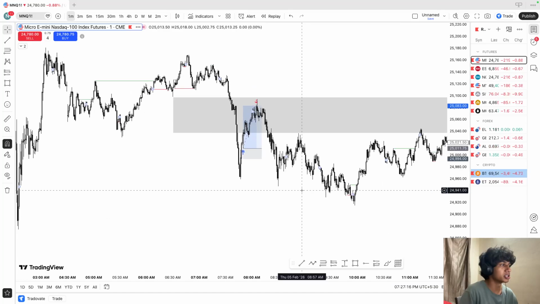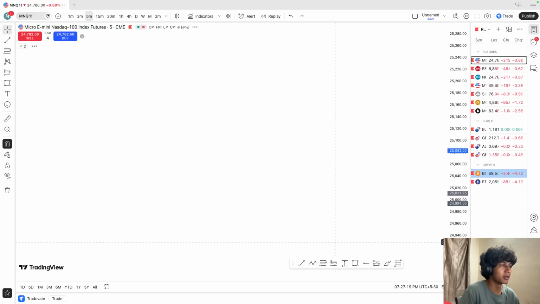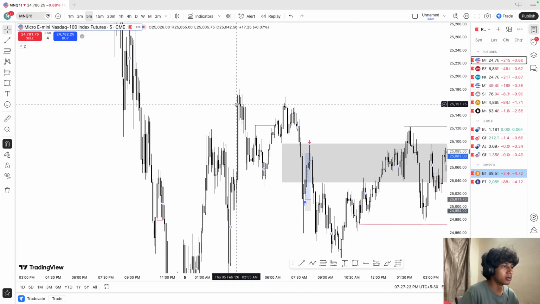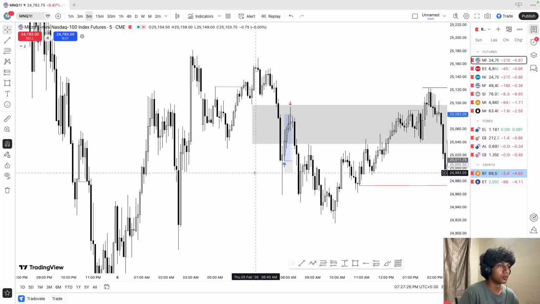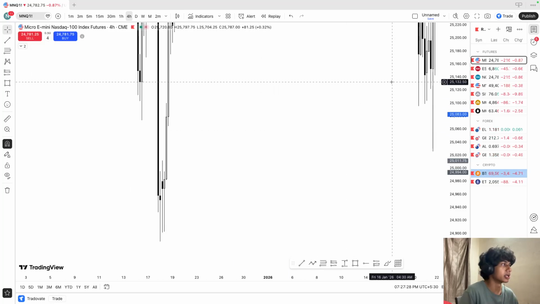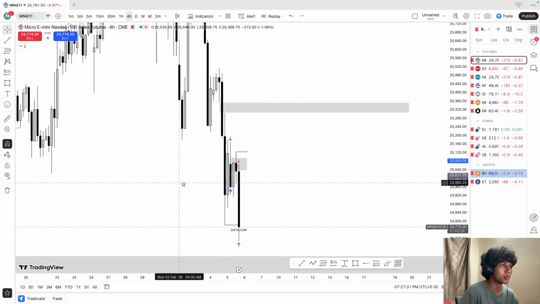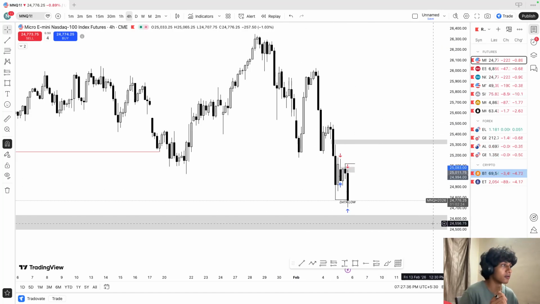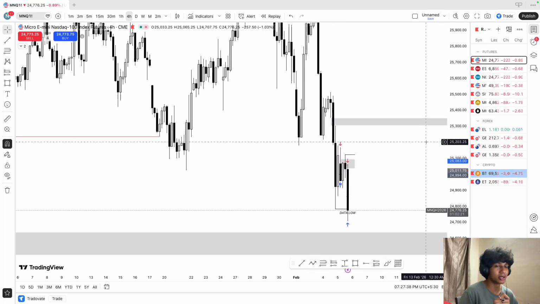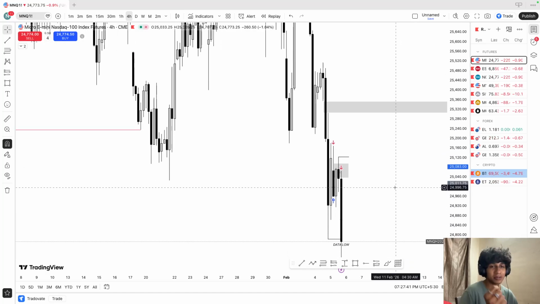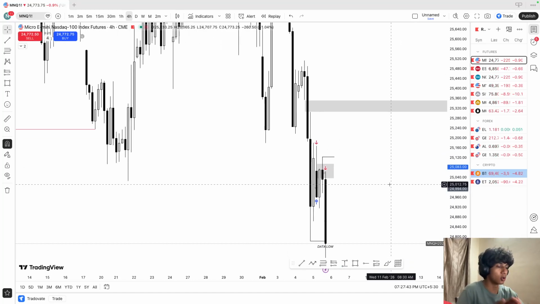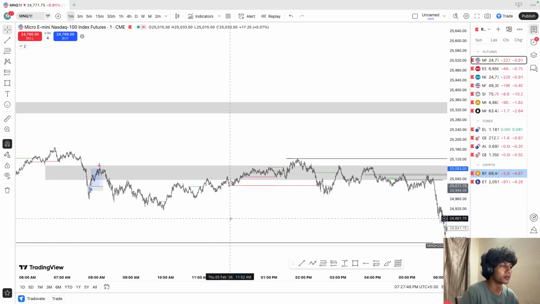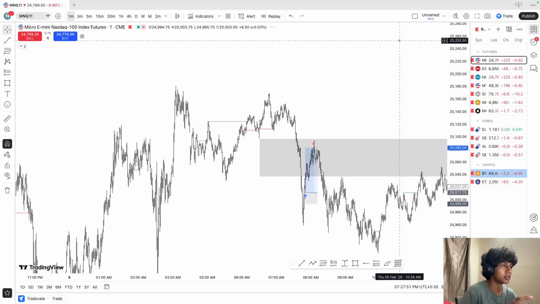What do I mean by wick rejection? It's a very big wick reacting through a fair value gap, which leaves out a wick. So right here, where did we have a wick rejection? Let me go through the overall daily bars on how I came through this day. Price was trending lower. I wanted to look for sells, but to look for sells, I wanted price to be at an optimal place where I want price to trade lower. If you try to take shots at the lowest point of the trade, you're going to get stopped out pretty easily on that retracement leg.